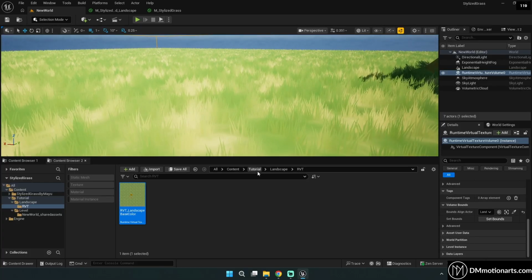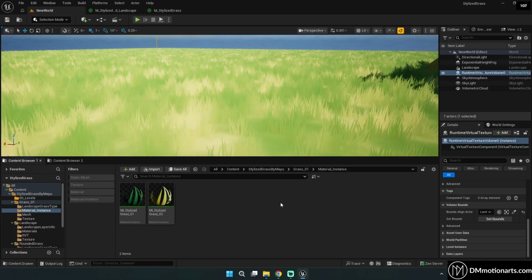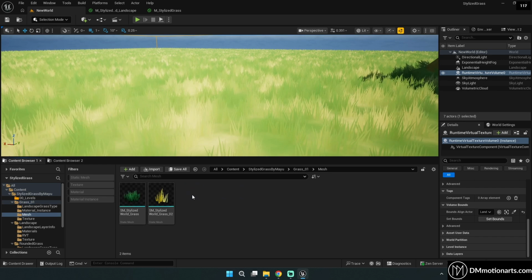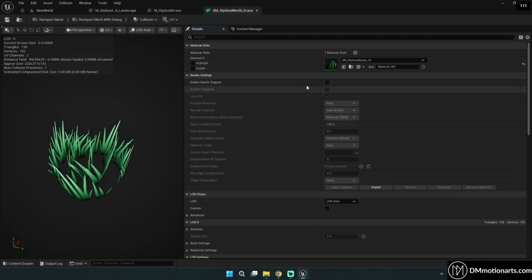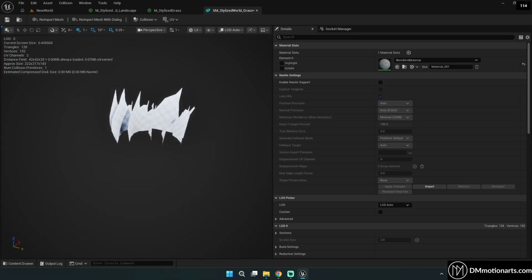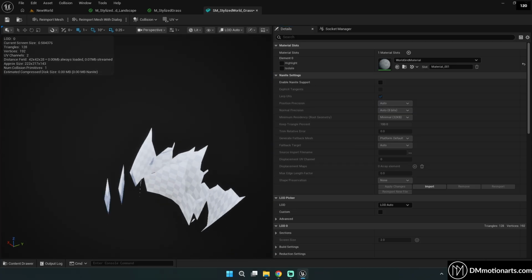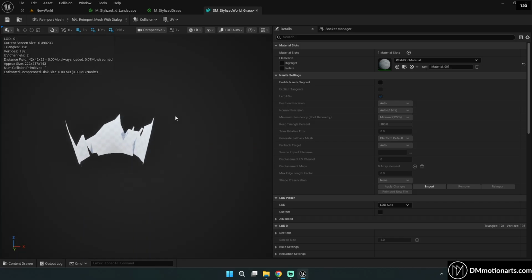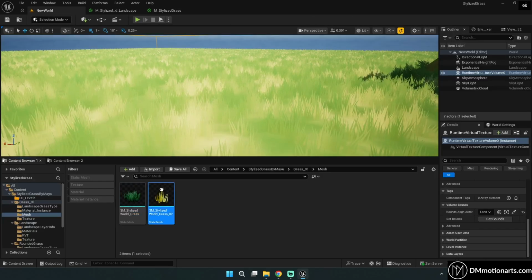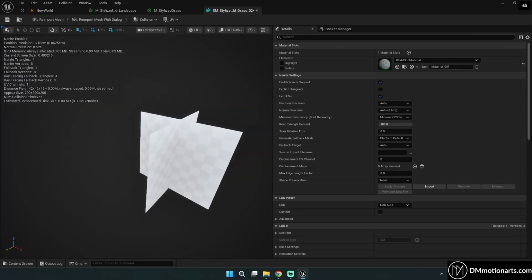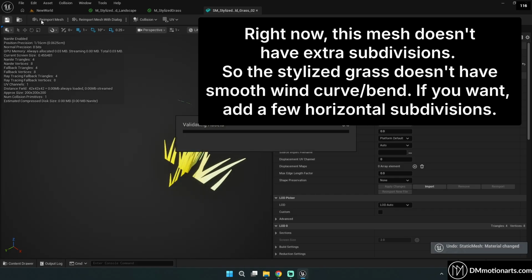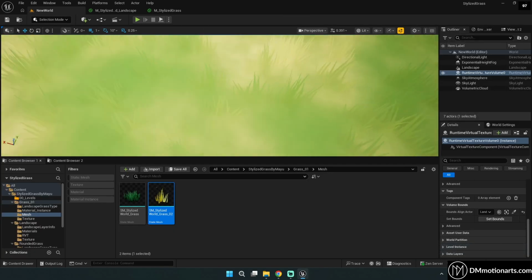Now one thing is, if I go to the grass mesh, if I show you the first mesh, if I remove the material, you would see this is how the mesh looks. You could see there's back face culling happening around here. But this is the second mesh, which is just a cross right now. So you can tell that right now we are using the cross one.